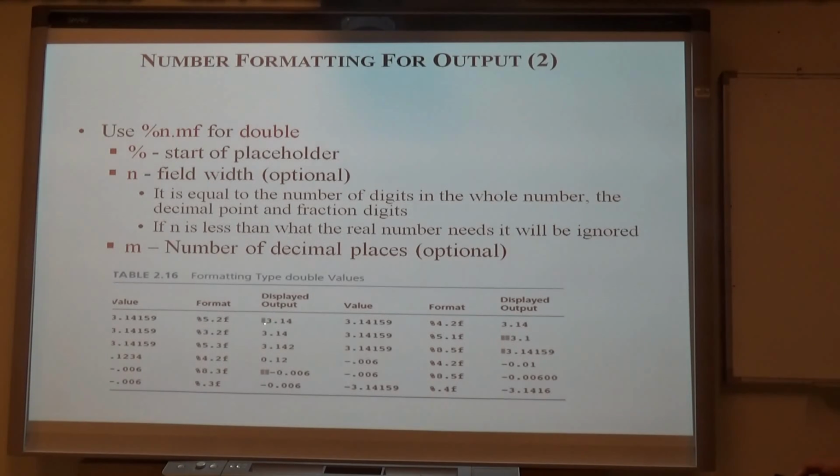So the compiler will print a space to hold the 5 spaces, and then of course the dot and 2 digits for the decimal part because we have specified 2 decimal places. The same number, when printed using 3 as the width with 2 for the decimal part, now needs more space, so it prints 3.14, because you are requesting 2 decimal places, so 2 decimal places will be printed and the remaining will be ignored. Same thing if you are printing on 5 digits and you are requiring 3 decimal places, so it will be 3.1 and then 142. And the same example applies for the remaining.